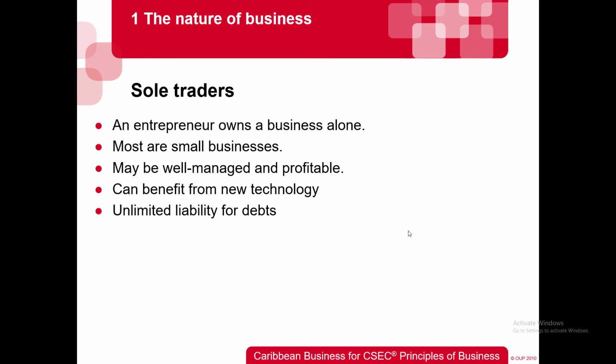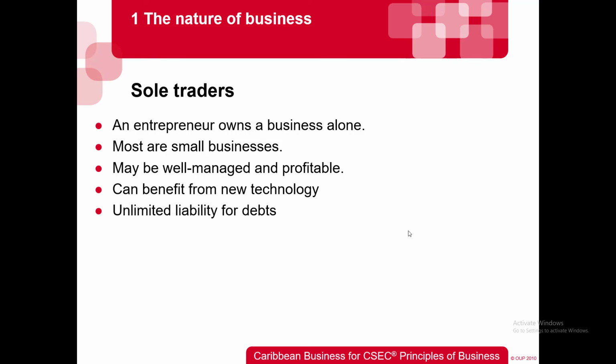Sole trader or the sole proprietor. Who or what is a sole trader? A sole trader is an entrepreneur who owns a business alone. What does this mean? If you are a business person and you are the only one who owns that business, you are a sole trader or a sole proprietor. Most small businesses are sole trader businesses, maybe well managed and profitable, though you can't really guarantee those things. They can benefit from new technology, again on a case-by-case basis, and have unlimited liability for debts.